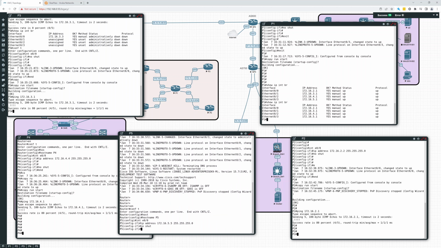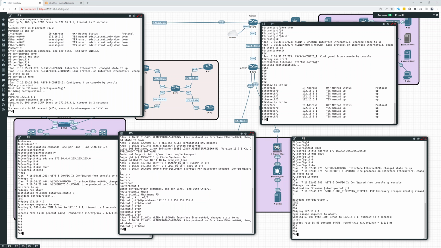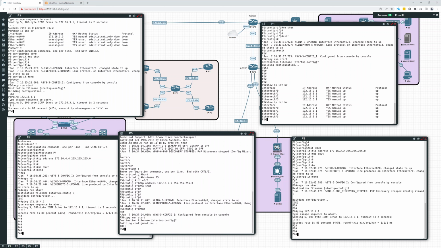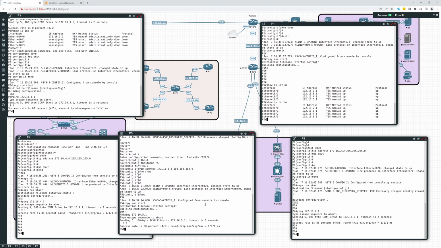No shut. Okay, let's end. Go back to this. And let's first copy run start. Make sure we save this. Ping 172.16.5.1. All right, so everything's connected here. We have our IP addressing set up for the MPLS service provider.